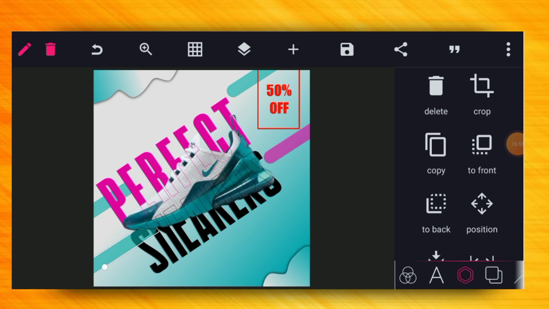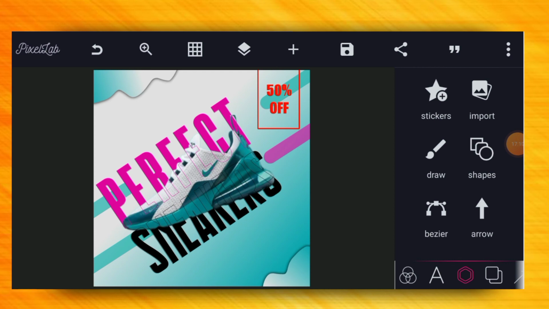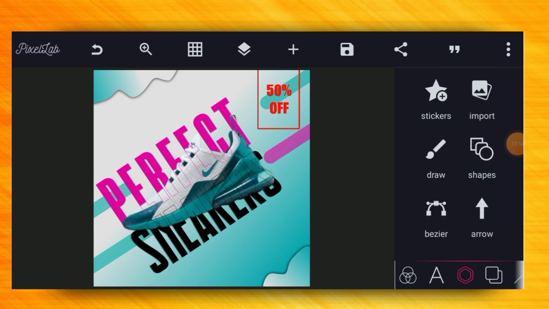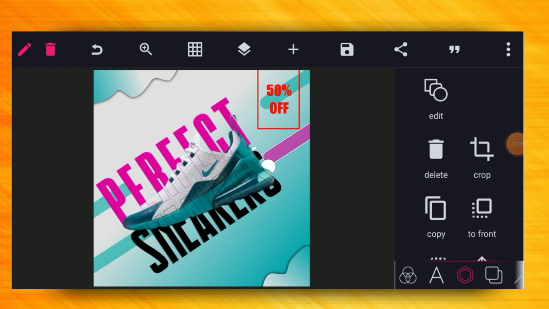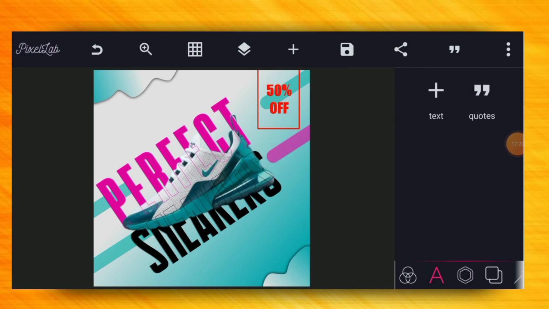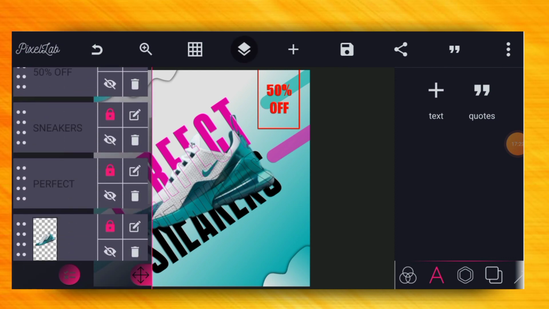Okay, this one to the back, to the back, to the back. Okay, so you have it this way. So depending on what is cool for you. Okay, so when you are done, you can now go back and lock them.